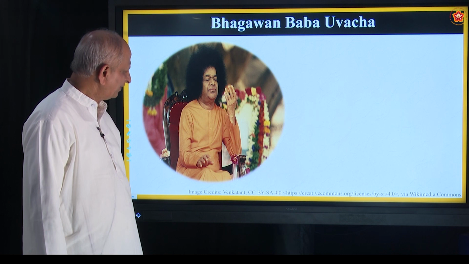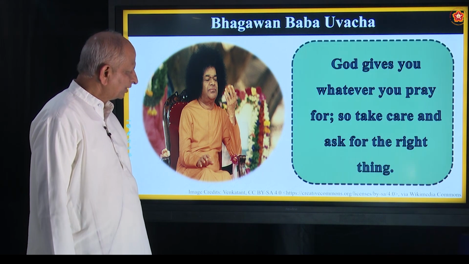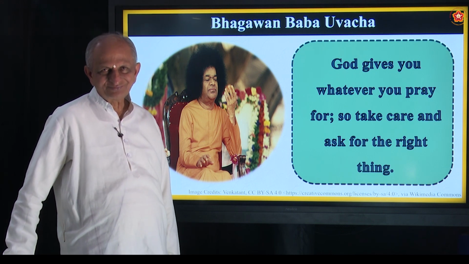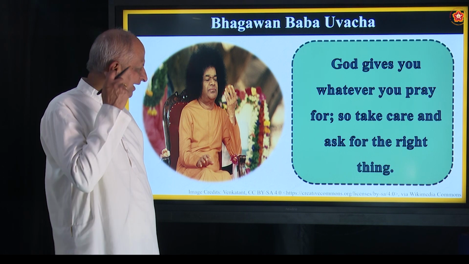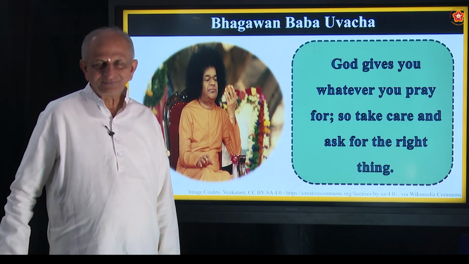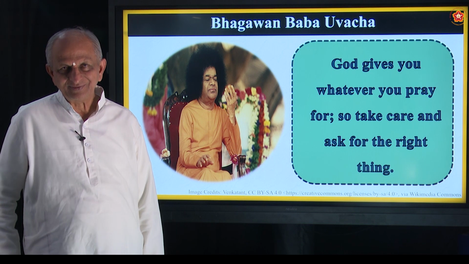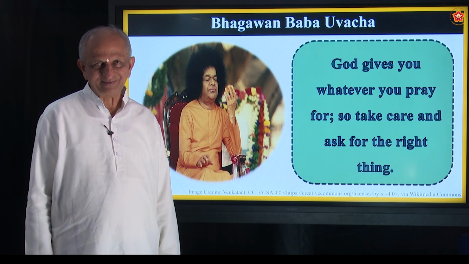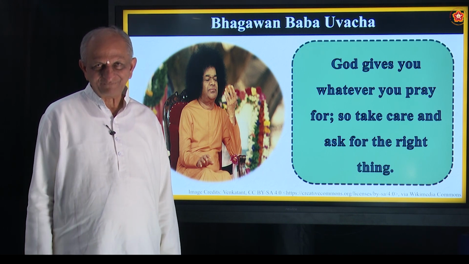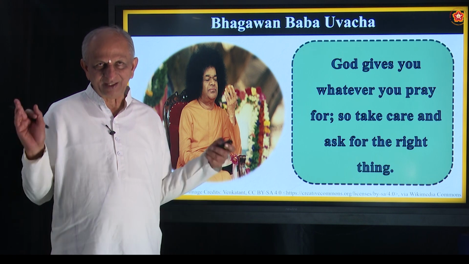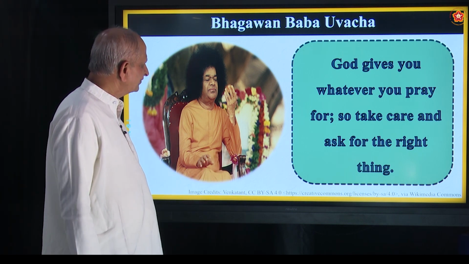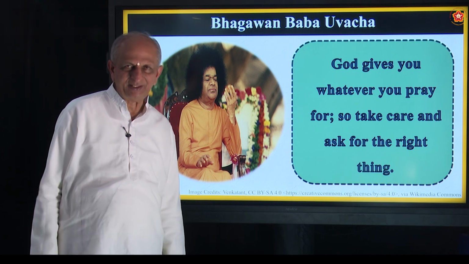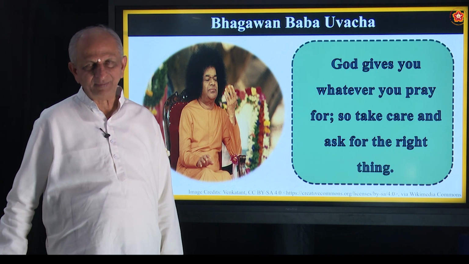Okay. Now let us see what Bhagwan Baba says. God gives you whatever you pray for. But you must be careful. Take care and ask for the right thing. So while praying, you should be careful. Don't ask for silly things. God is like a king, is it not? You should not ask coffee powder from the king. You should ask for something higher. Correct? So that is why you must be careful while doing prayer. Okay? The best prayer is Samasta Loka Sukhino Bhavantu. Let all be happy and peaceful.